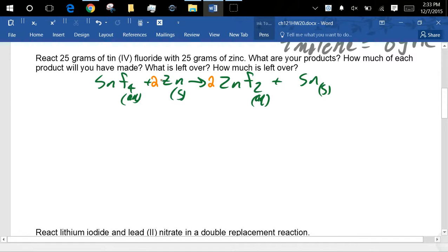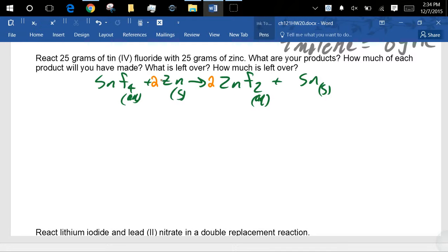Why is the zinc fluoride aqueous? If you put solid, I wouldn't be terribly upset, but it is. I know it's not on our list. But why? Because the chlorides, bromides, and iodides are almost always soluble, and so is the fluoride. It's just not as often. So if you've got a fluoride, it's probably soluble. We okay with that balanced equation?